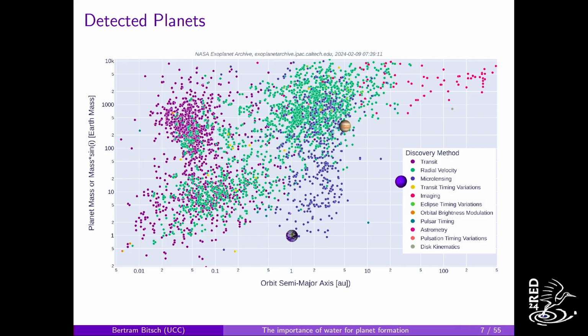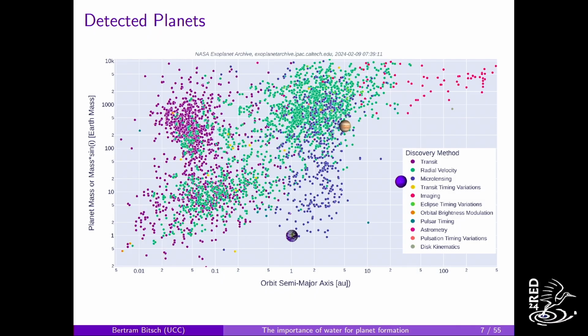But what you see in this plot is first that there are three main groups of planets that we seem to have. So one group up here, this is the so-called cold Jupiter planets, so planets of similar mass as our own Jupiter, and exterior to about 1 astronomical unit. Here, in the close-in, we have also planets that are similar to the mass of Jupiter, but they're very, very close to the star. So this is 0.1 astronomical units, so they're even closer than that. So they orbit their star in a few hours to a few days. And these are the so-called hot Jupiters. They're called hot Jupiters because if you're very close to the star, of course, it's very hot. So it's very imaginative.